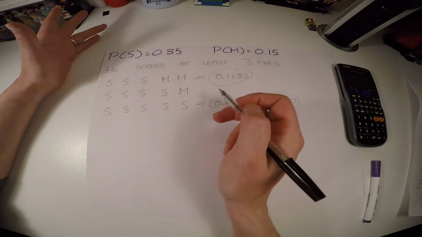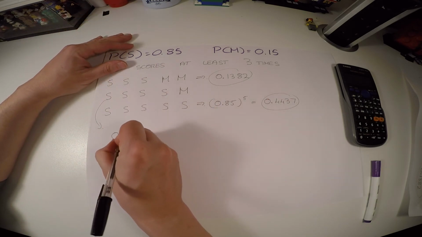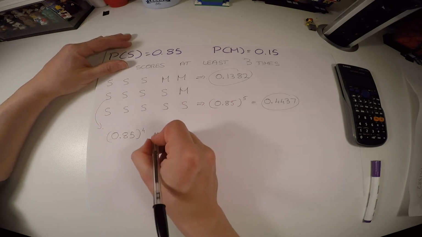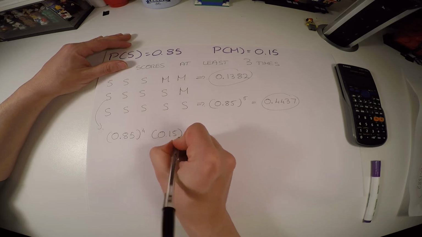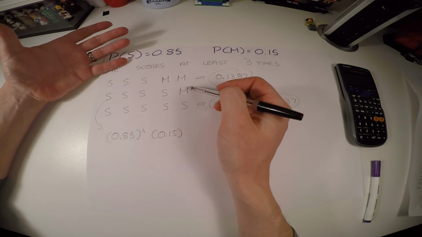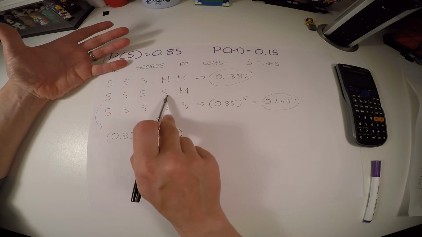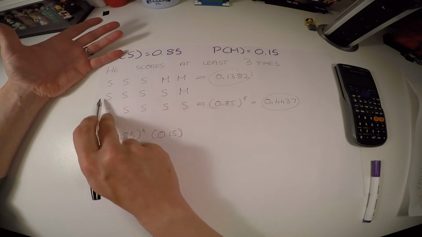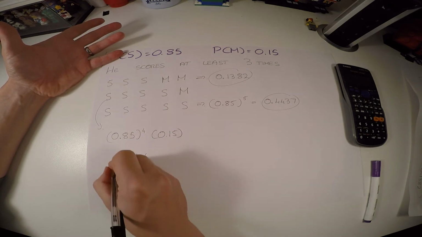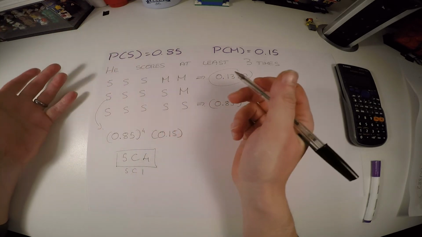The probability he scores 4 times, I need that. Well, let's think about that. That's going to be 0.85 4 times for the 4 scores, multiplied by 1 miss, which is 0.15. So, how many combinations are there of 4 scores and 1 miss? Let's think we have 5 boxes, again, and we're arranging 4 scores, or 1 miss. So 5 boxes arranging 4 scores, that's going to be a 5 choose 4, which is the same as 5 choose 1, because arranging 1 miss is like arranging 4 scores.